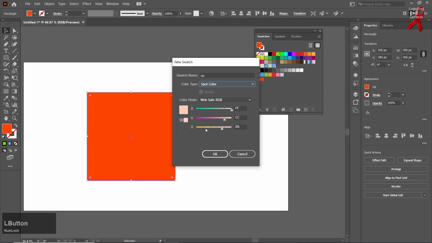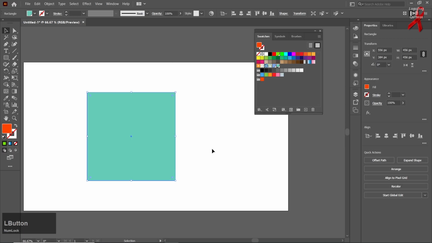And then you can go ahead and proceed. But you have to be careful about that. If you go for spot color, you cannot have the global option there. So make sure to check on process color and then check on global, and this time hit OK.